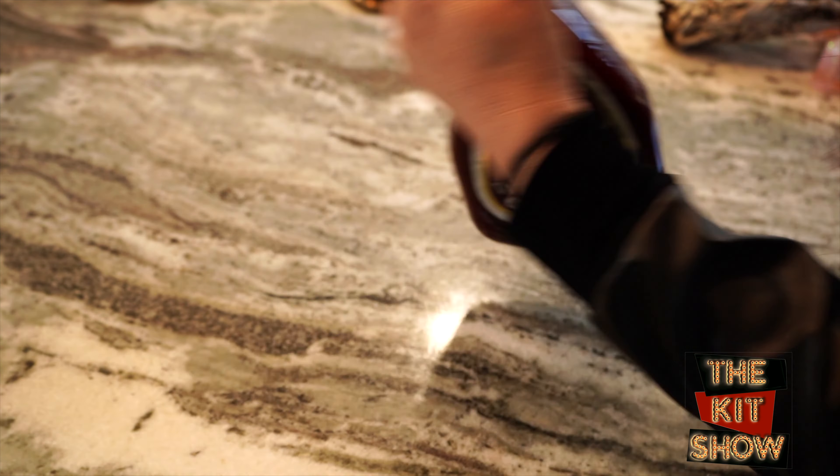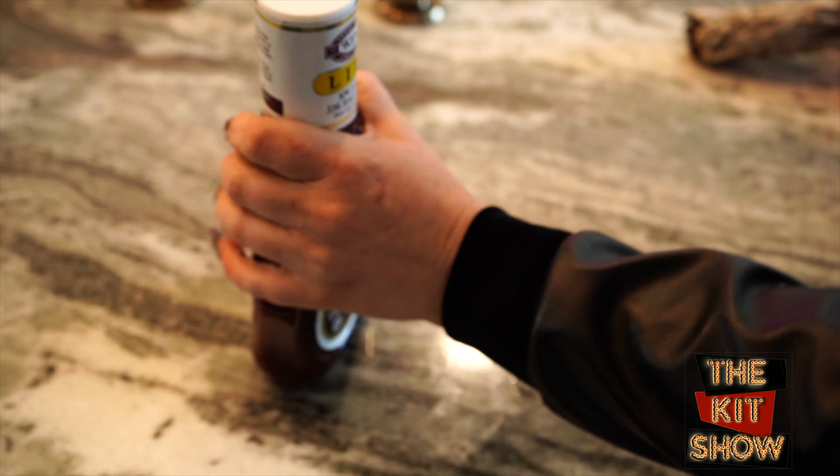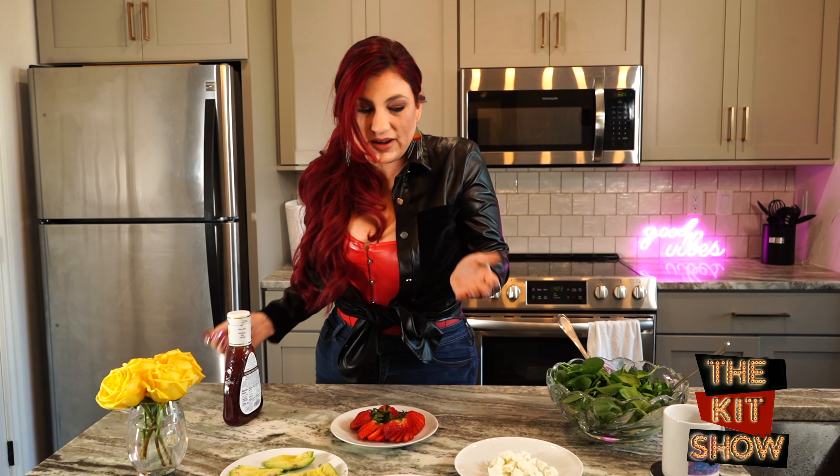Last but never least, some goat cheese, and we're going to go with a strawberry vinaigrette dressing today to complement our strawberries. So when you're tossing a salad, you want to make sure you're mentally and physically prepared to toss this salad. I have done so by arranging my ingredients and getting my salad primed and ready to go.